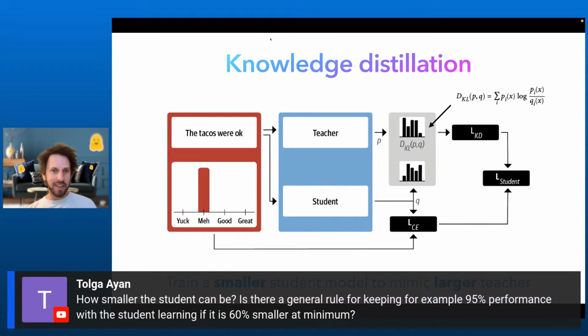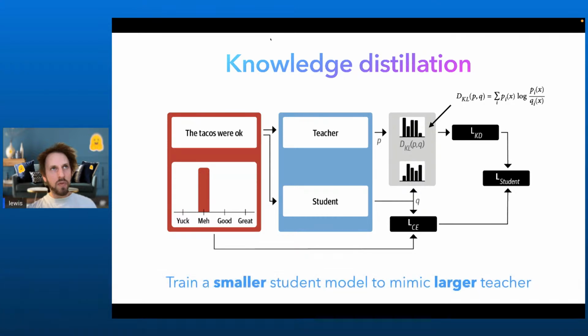I think from what I've seen, in general there is a bound on how small you can go, because essentially you're trying to compress the knowledge from the teacher. As far as I remember, some of the smallest models I've seen actually take a transformer as a teacher and then compress it into an LSTM student. This seems to be more or less the most extreme way you can go. I think Google did that recently for some edge devices they were working with. But yeah, I don't know a really good heuristic for this. Maybe Abhishek knows, since he's the Kaggle grandmaster.